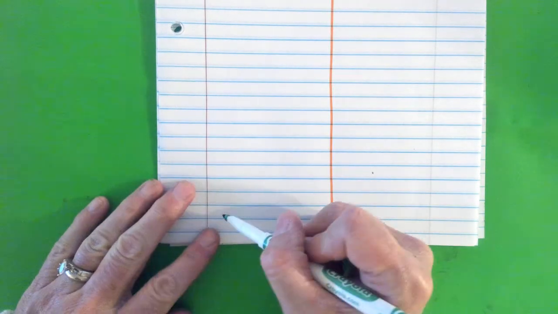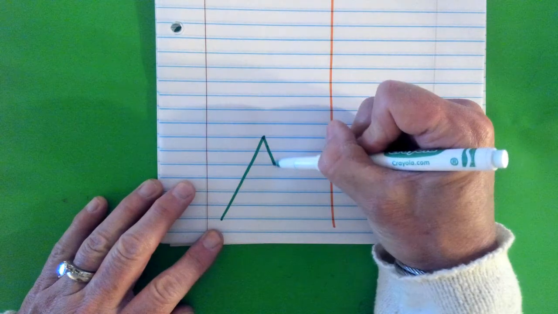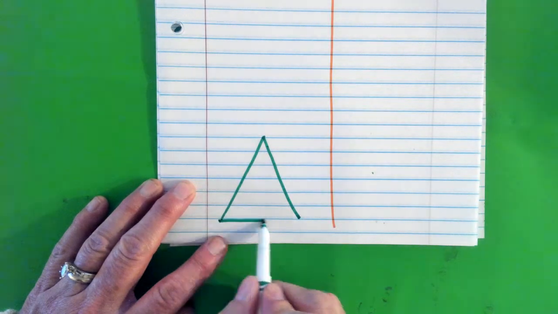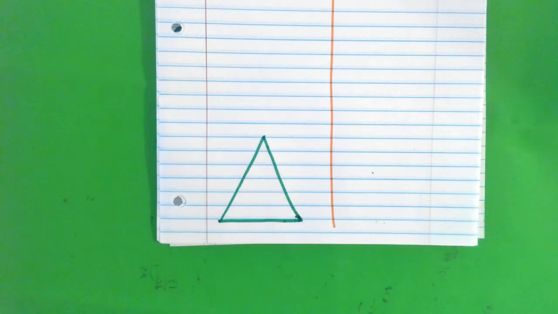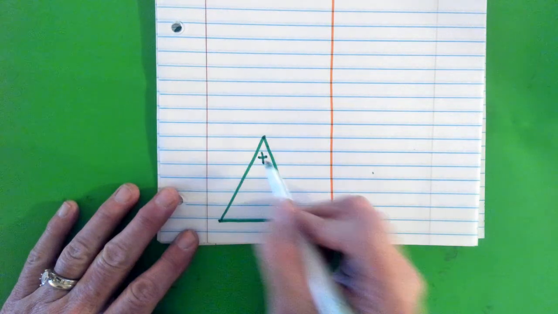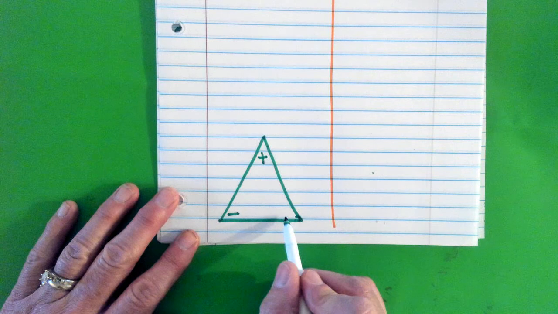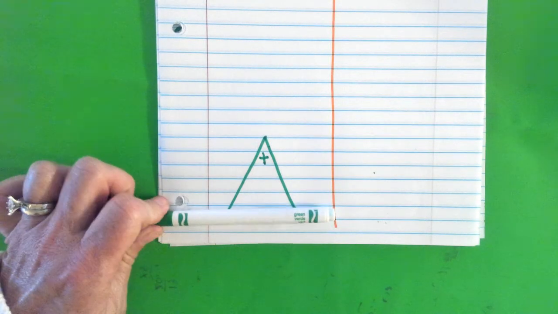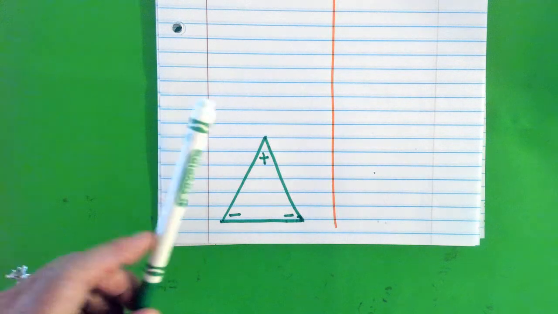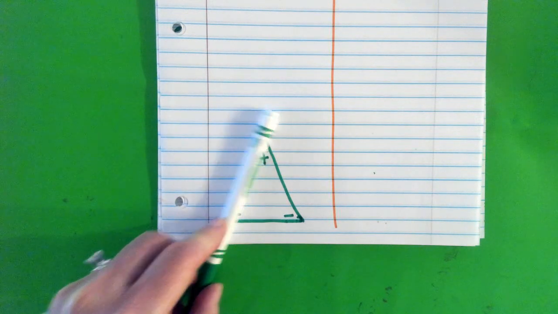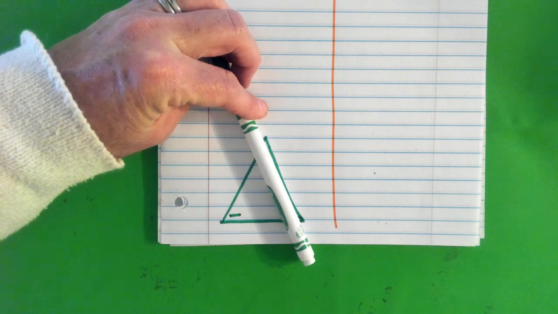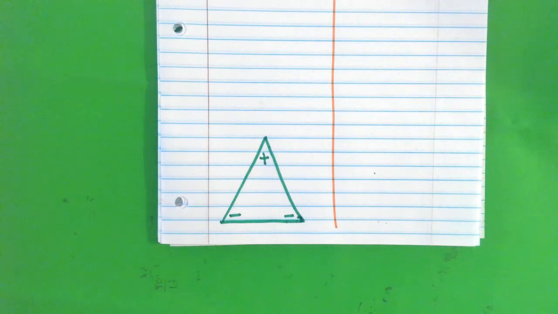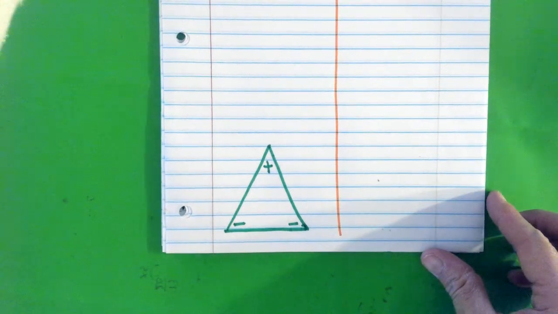I missed it. Okay, at the bottom, let's go ahead and draw our Illuminati triangle for our integer rules when we're doing multiplying and dividing. Here. And at the top, put a plus. And on the bottoms, put a negative and a negative. Just to remind you, what's a negative times a negative? A positive. What's a positive times a negative? And what's a negative times a positive? Negative. What's a positive times a positive? A positive, just like normal. Okay, now that you got that to remind you.